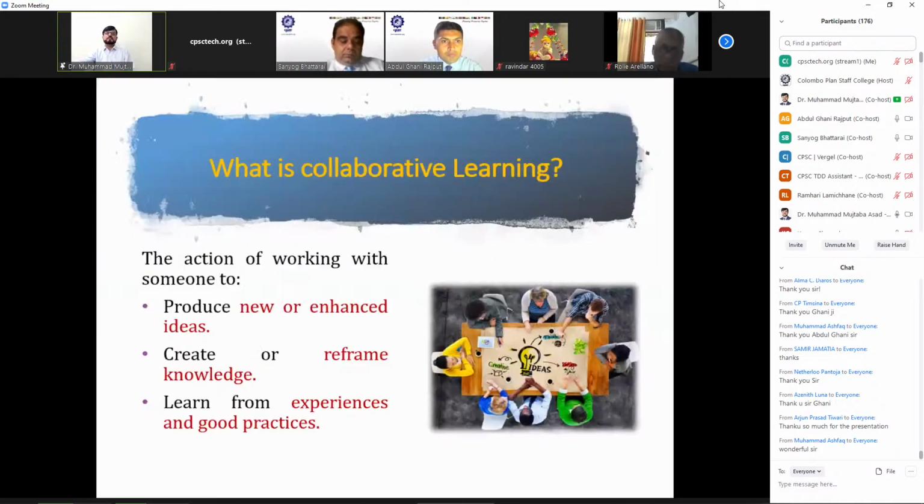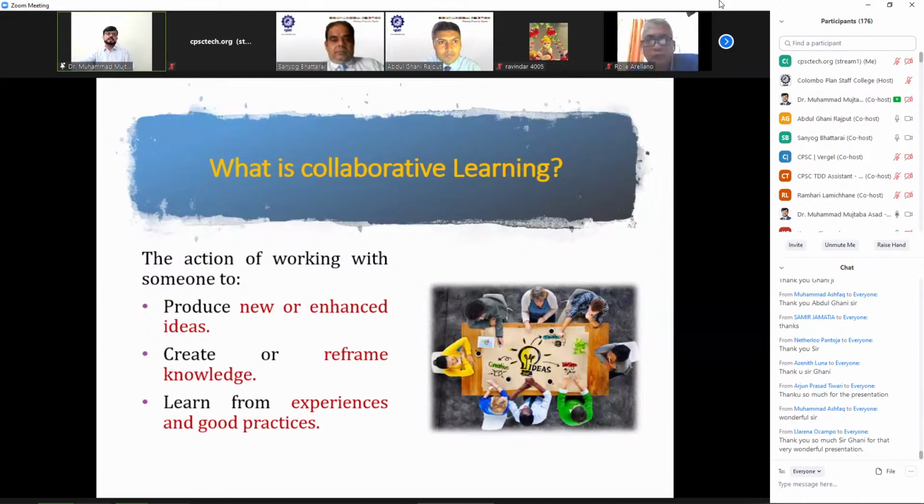First of all, let us start with the basic terminology and concept of collaborative learning, because in the 21st century teaching and learning approach, this is considered one of the most essential parts among pedagogues, and it is also a demand of this modern era. For example, active learning is also integrated as a part of it. Collaborative learning is focused on producing new or enhanced ideas through mutual collaboration, either among students or between teacher and student.